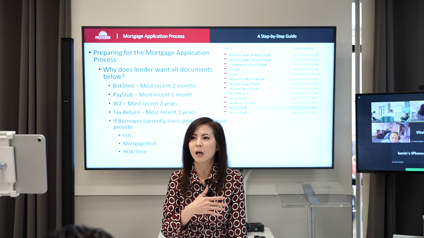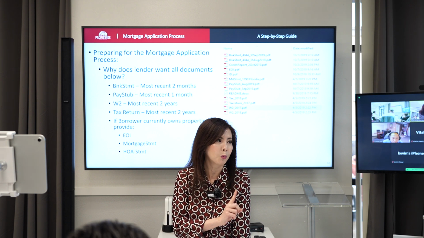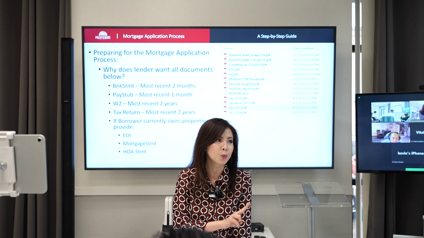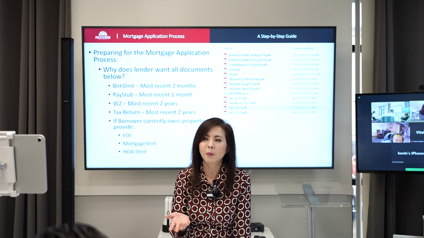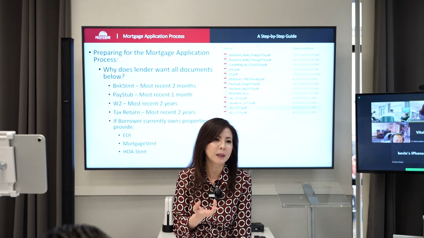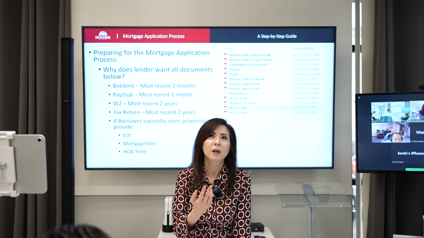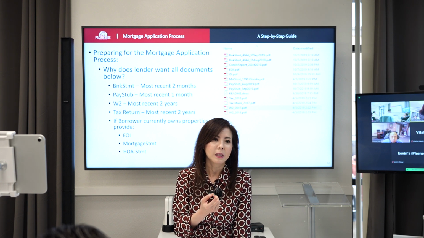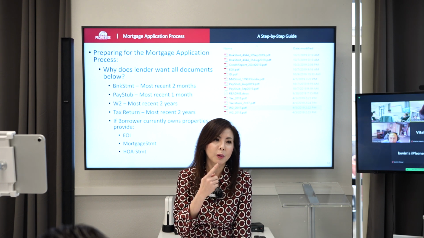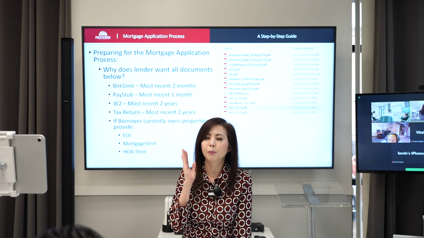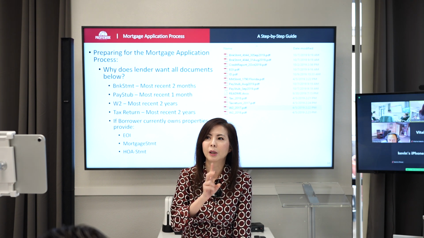Okay, and if it's a teacher, they might have only 1 pay stub a month, then we ask for 2 pay stubs. If people normally have 2 pay stubs a month, then we only need 1 month of pay stubs. Or if they have 4 pay stubs a month, we only need 1 month of pay stubs. But for people who have one pay stub per month, we need 2 months of pay stubs.